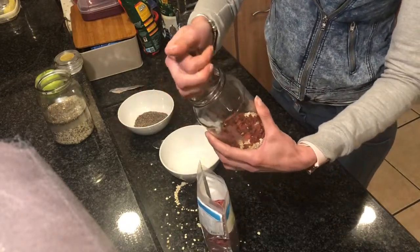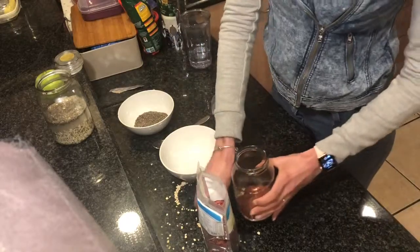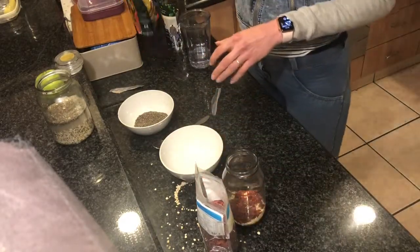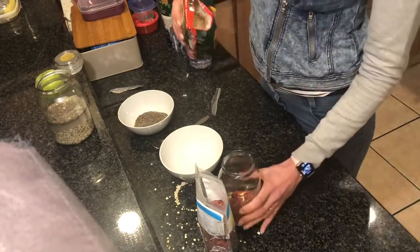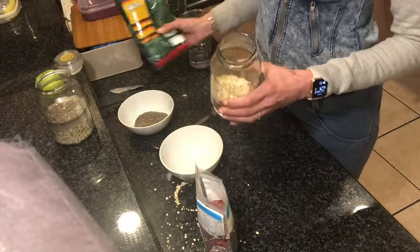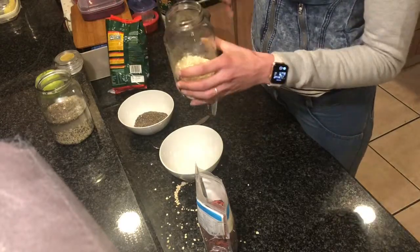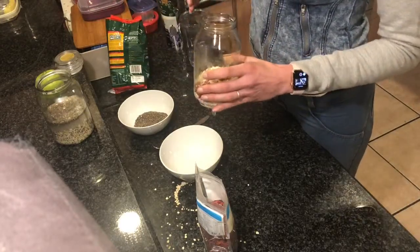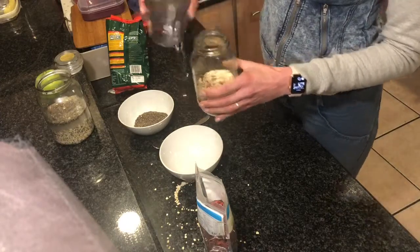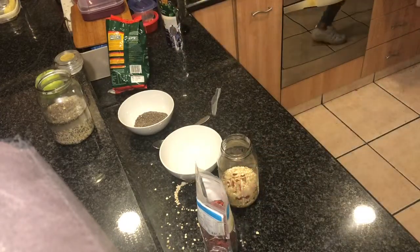Another handful. So because these goji berries are dry, the same thing that's going to happen to the oats is basically going to happen to them. They will be soaking up the water and then expanding quite a bit, and it's going to be quite nice blended in with the oats. So I'm just going to fill it up with a bit of water. I need a bit more.